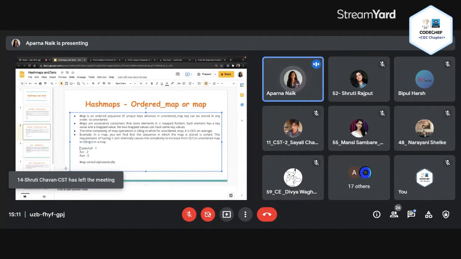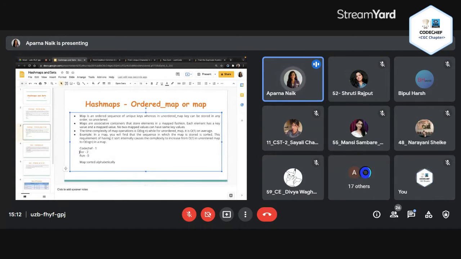Internally, whenever you are trying to insert something, it will check. Let's take an example. You have an empty ordered map which you are going to declare, after which you try to insert, say, for, and the value is 2.